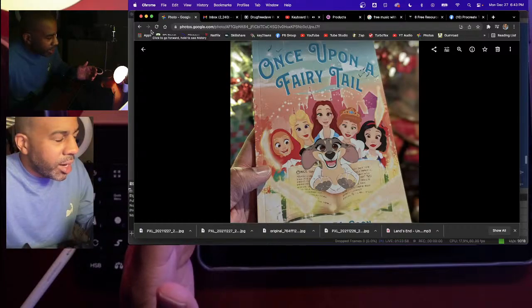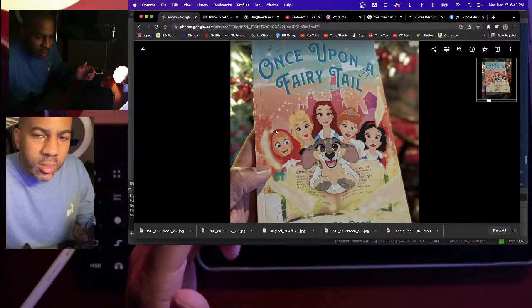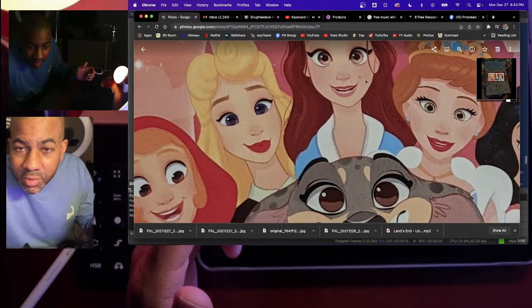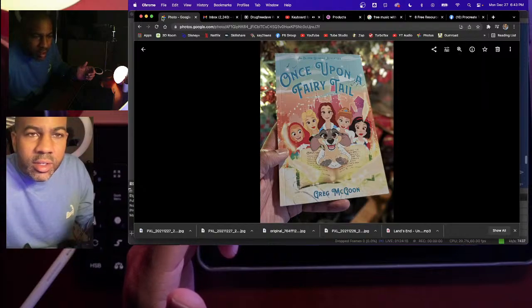I think I need to do a behind the page on this drawing too, because this was a heavy drawing. Like it was a lot. Oh man, don't tell me I got dust. I'm gonna have to get that off in Photoshop. I love the picture, but I need to get that little dust speck off.